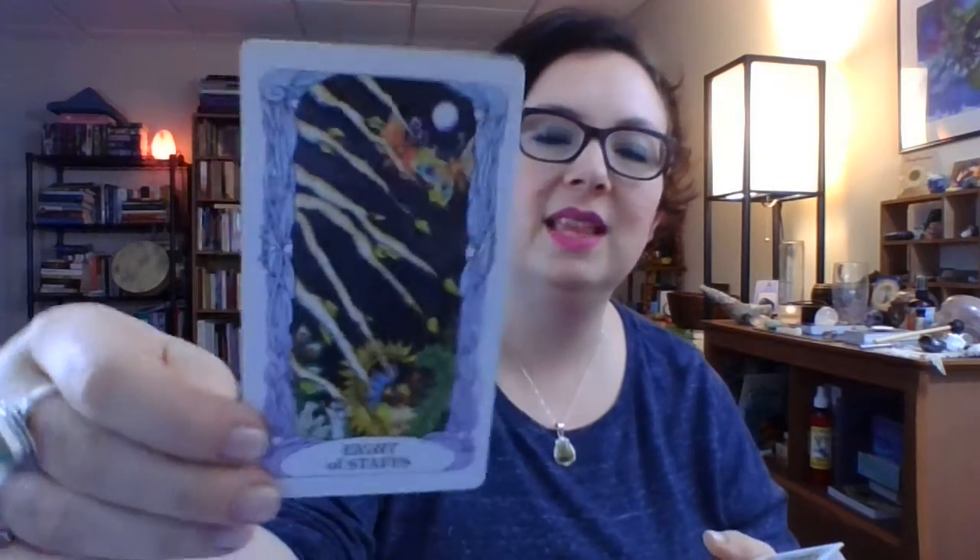This is the Tarot of a Moon Garden by Karen Marie Sweikhardt. This is a deck I remember seeing a long time ago — I saw it again and thought yes, I definitely need the Tarot of a Moon Garden. It has this vibe that reminds me of my childhood somehow. And yet I don't really use it, so I'm not sure if I'll keep this one or not, as much as I love it.